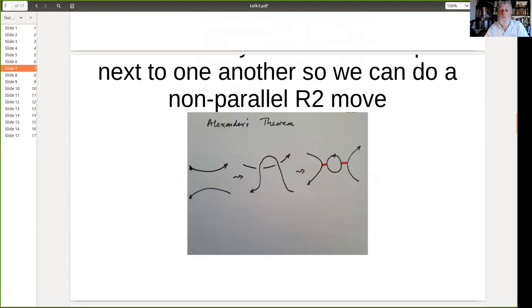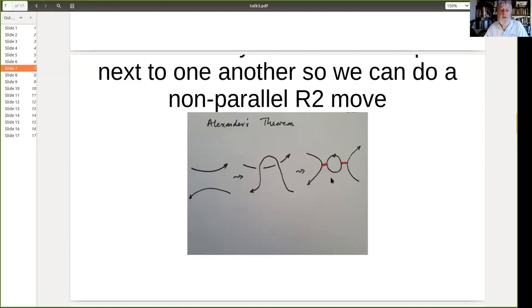Okay, so here's two incoherent Seifert circles. This is a pair of incoherent Seifert circles. If H is positive, we know obviously that there are a pair of incoherent Seifert circles. And it's not too hard to see not only that there are such a pair, but there are a pair which can, in theory, be joined by a path which doesn't meet the rest of the diagram. Now we go from that situation to here, so we do a non-parallel R2 move, a non-parallel Reidemeister 2 move, creating two new crossings here. And in terms of the change to the Seifert graph, we introduce a new circle corresponding to this circle here, and two new bridges.